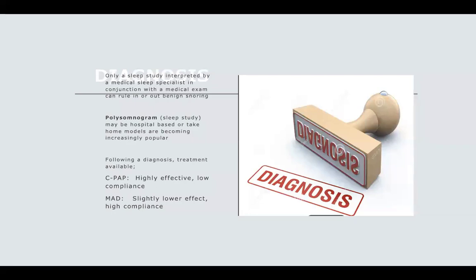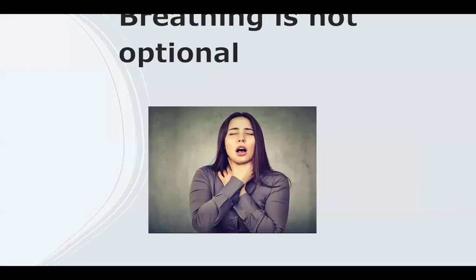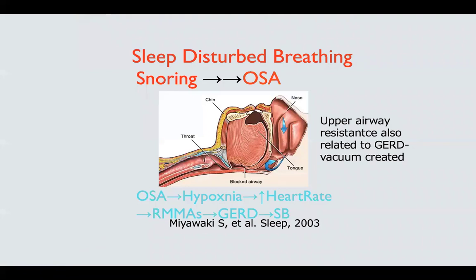But you need a diagnosis. You cannot start treating unless you have a diagnosis. Breathing isn't optional, so we have to do everything we possibly can to keep breathing. But this is an extremely important slide. What happens when we're lying back and the genioglossus muscle and the mandible slide back? It closes off the airway and we stop breathing, apneic for that period of time.